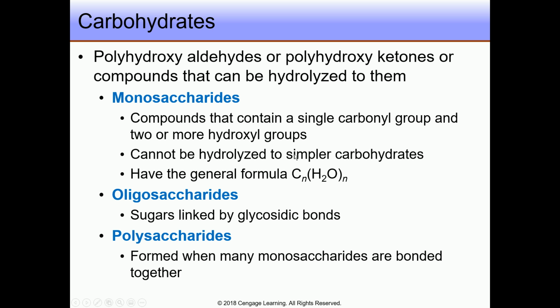If there are 6 carbons, there will be double the amount of hydrogens and the same number of oxygens as the number of carbons. So this is the empirical formula. For example, glucose is C6H12O6. It has 6 carbons, 6 oxygens and 12 hydrogens. Carbohydrates got their name because monosaccharides have this simple empirical formula. On the basis of this formula, there is a water molecule attached to the carbon, and that's why they're called carbohydrates.